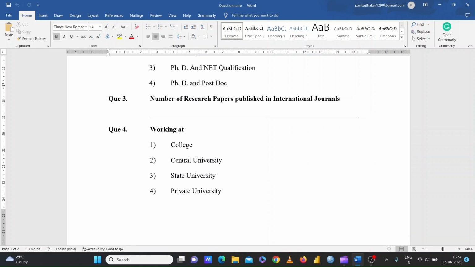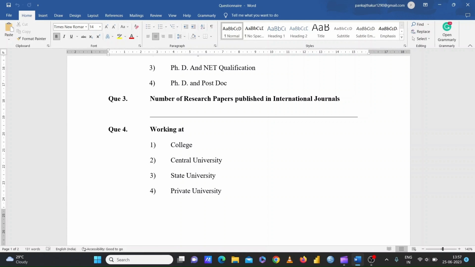With the help of question number 3, we try to find out the number of research papers published in international journals by the respondents with the help of an open-ended question. So for this particular question, we are very much interested to find the average number of research papers published by each respondent rather than finding the frequency distributions.